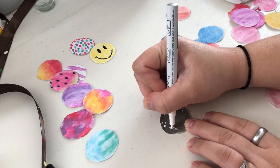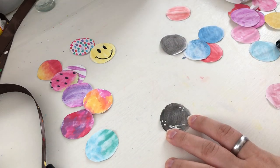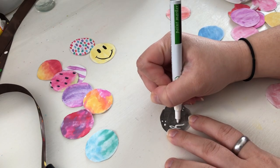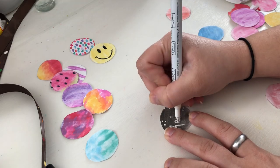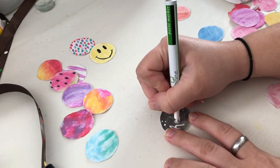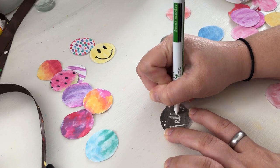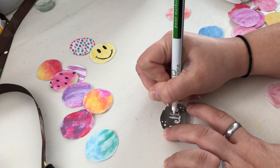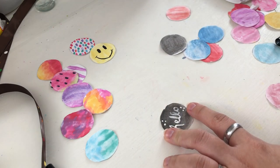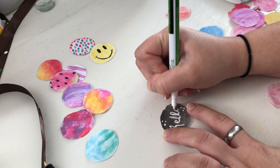Here I tried to do the chalkboard one, which did not turn out well. I have done a chalkboard looking one before, and I used gel pens, but this time I wanted to try a paint pen, and I suggest doing a gel pen, because as you can tell, it just does not look right. It did not turn out at all how I wanted it to, but that's okay. I had more that I really liked.